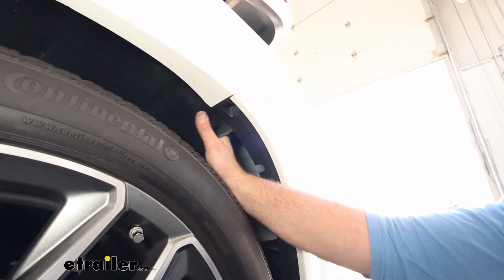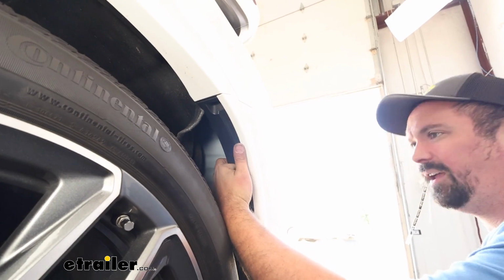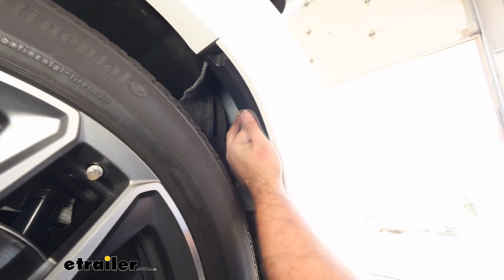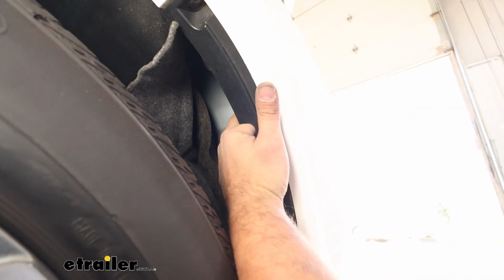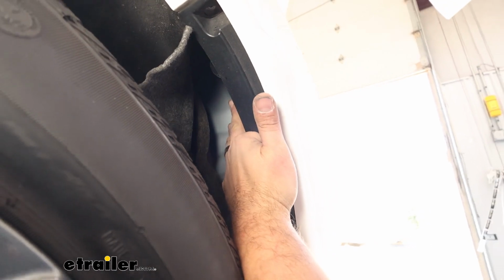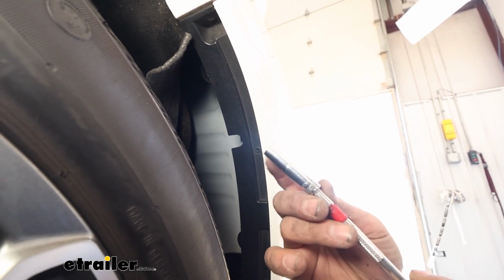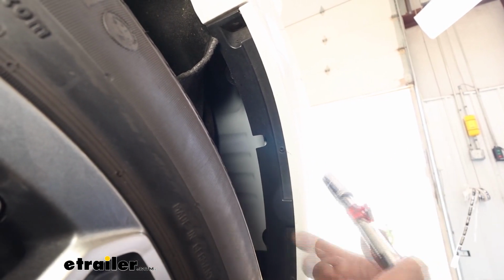And you'll see on that black plastic, this inset here, that's where a bolt is going to be located. Now, if you take your finger and run it straight back, there is almost like a pinch weld on the outside edge, and you might be able to feel the head of a bolt. In order to get to that, you need a thin-walled socket. They made this accessible, but it's not a great shot here.